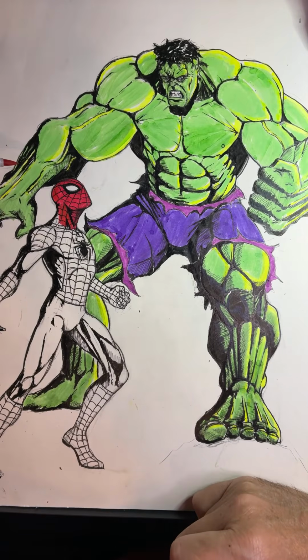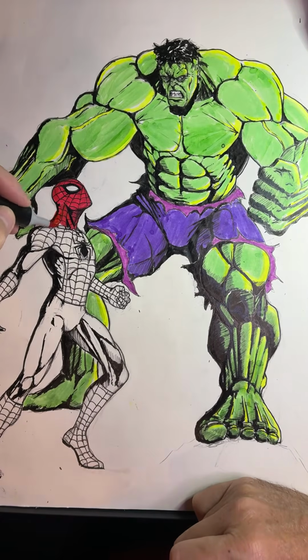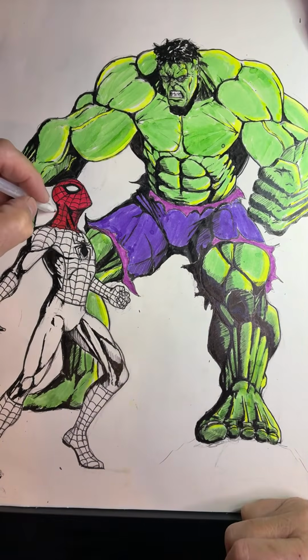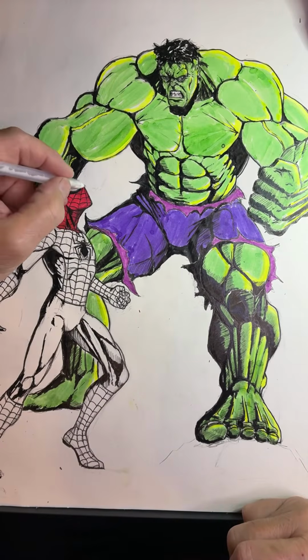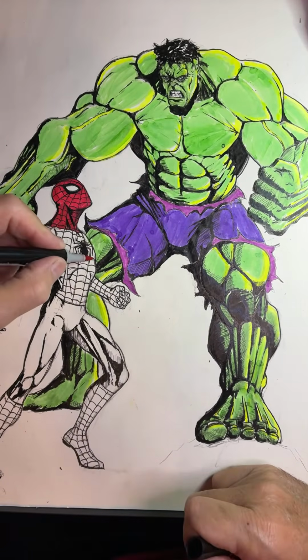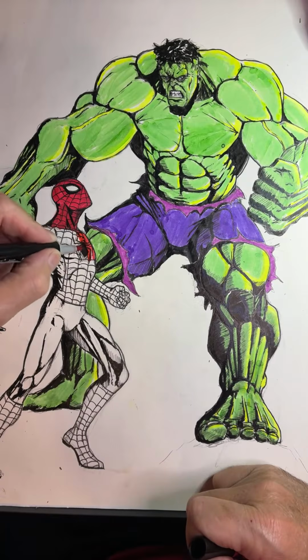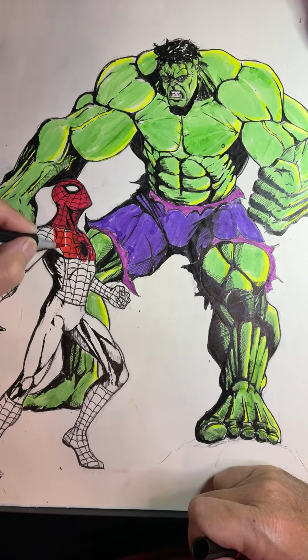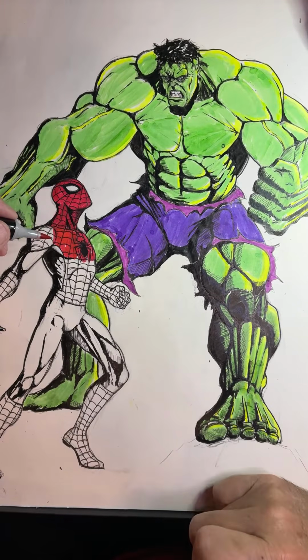No, I will not make Spider-Man purple. Are you crazy? Mr. Miner, I'm sticking with traditional Spider-Man colors. Just trying to stay in the lines right now. I keep going outside. That's an interesting request, though. No, I will not make Spider-Man purple. I think you're messing with me. Why would anybody want a purple Spider-Man? It almost made me throw up a little when you asked for that. Yeah, blasphemy.